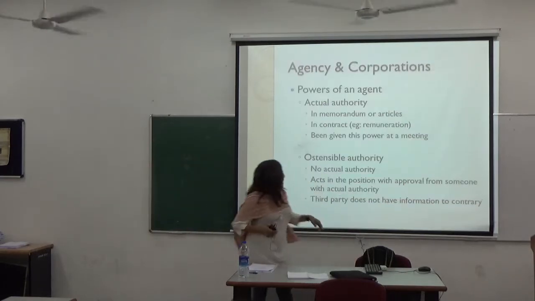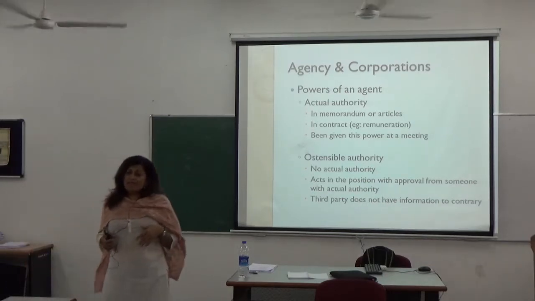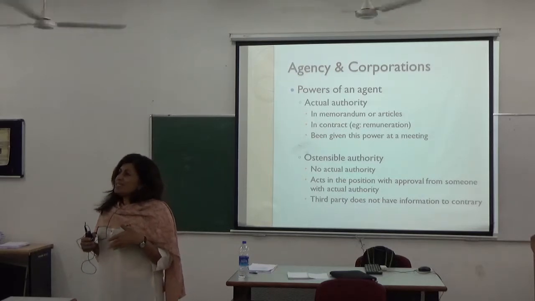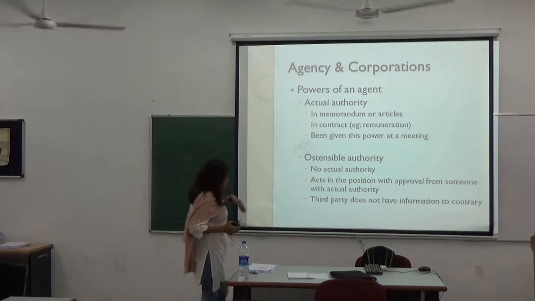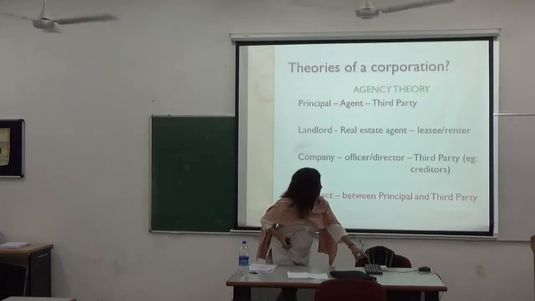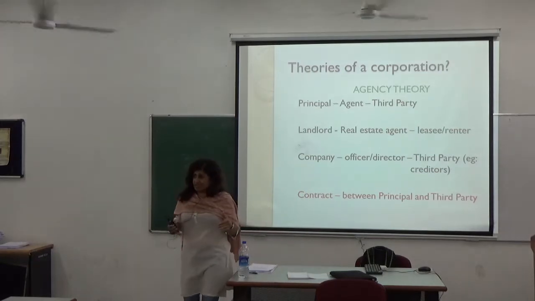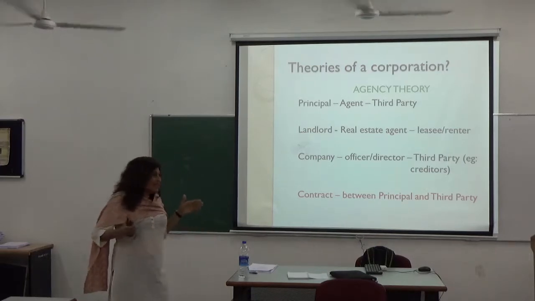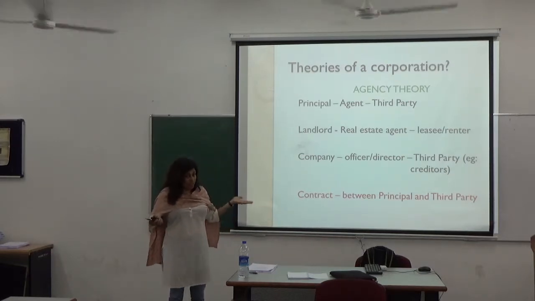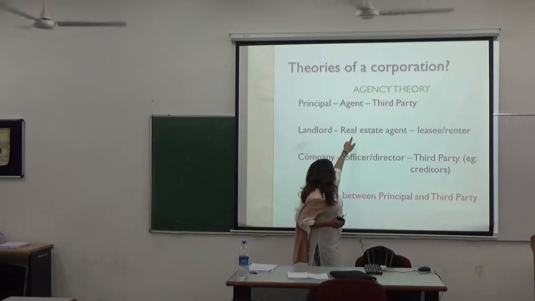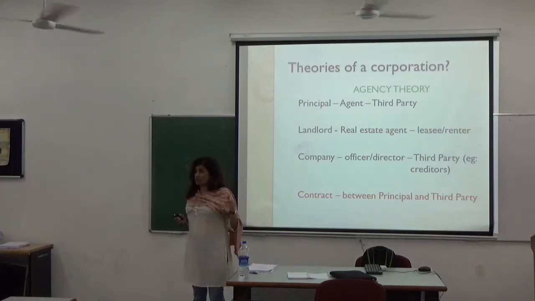Briefly, however, I wanted to ask you to look a little bit more at the powers of the agent. As you correctly said, where the act that the agent undertakes is done without power, you can argue that the contract is void. So if, for example, the real estate agent is supposed to rent the landlord's house, instead he uses the house for parties and conducts rave parties in that house. That kind of activity is outside the power that the agent has. And if they do that, then there is a breach of contract. Let's just take it further and say that the real estate agent sells it to a renter to conduct rave parties, and it's a residential house in a quiet residential street.